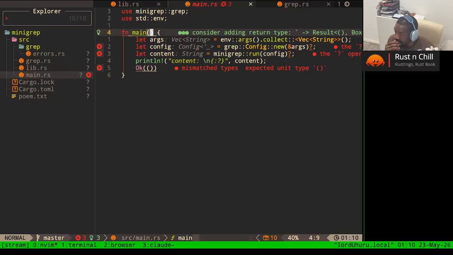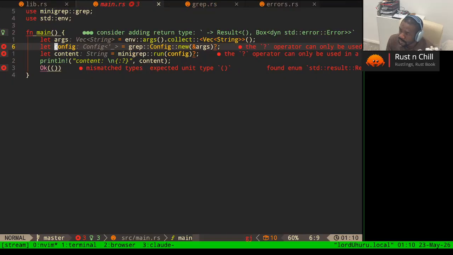It's just a regular main. Doesn't do anything. Then I want to get the config, and based on what is returned from the config, I do something. I mean, I print the error.